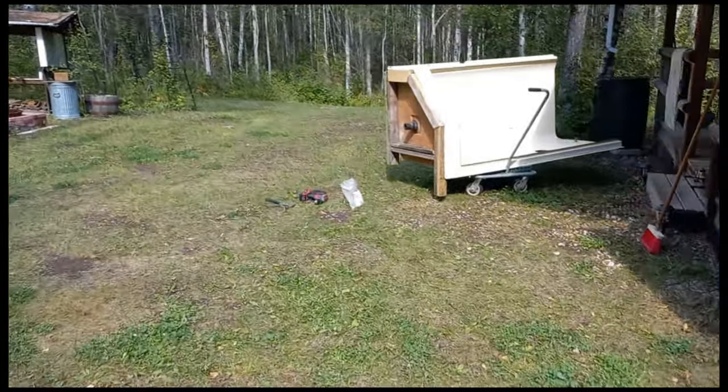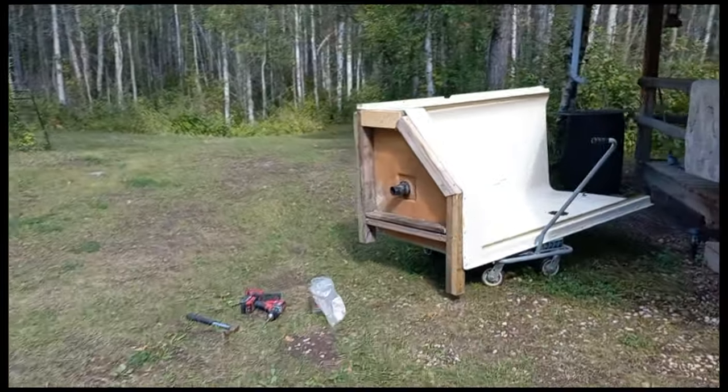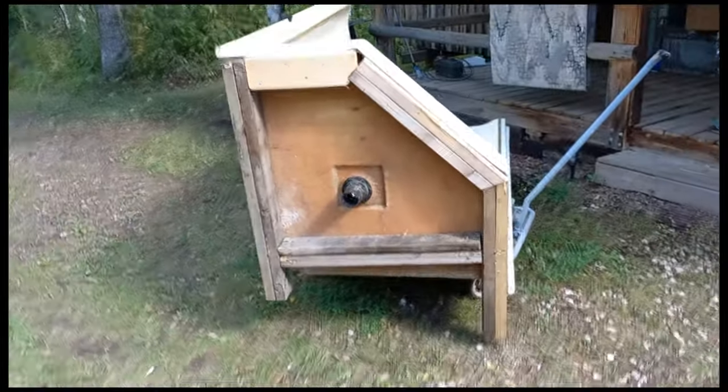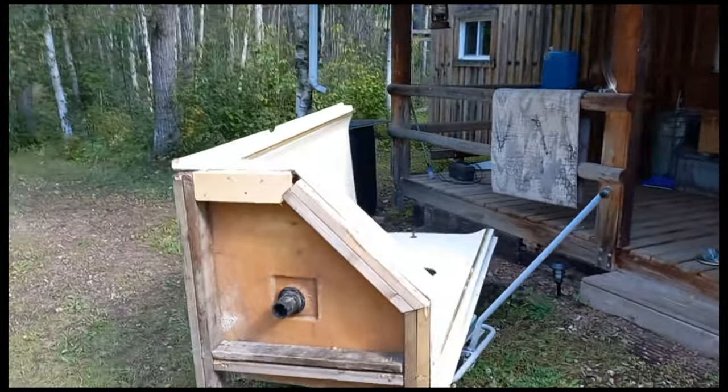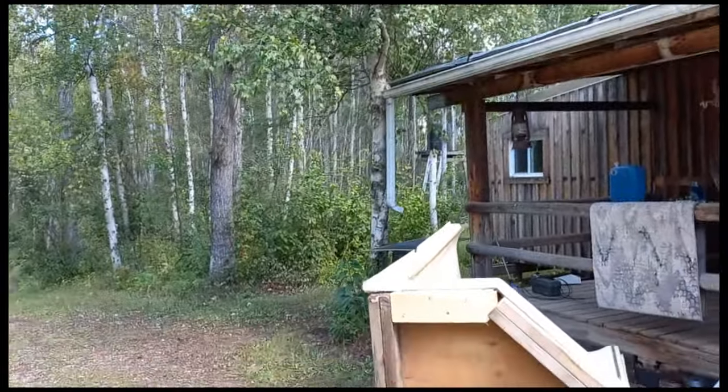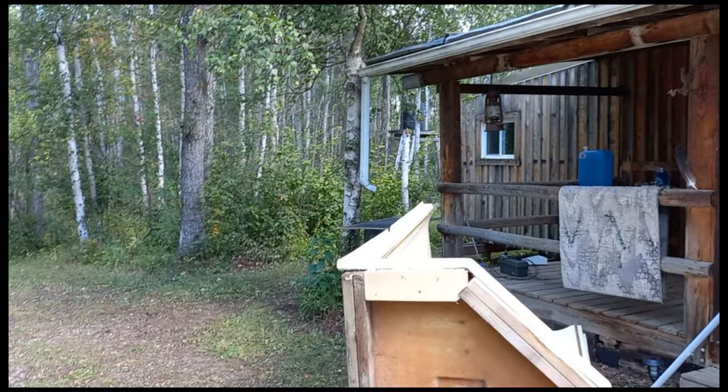Okay, we got the base built. I'm not building a piano, so it's good enough. Now to get this big biatch over to location. What's life without a challenge?